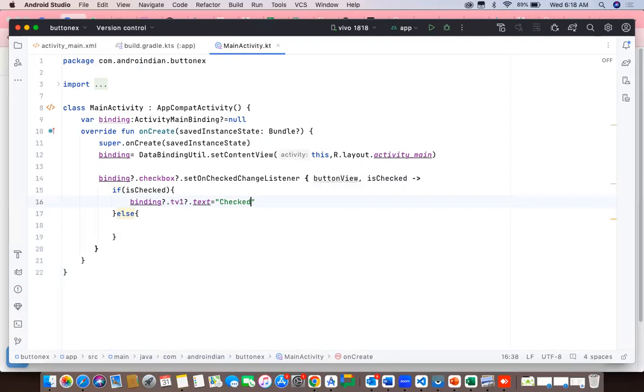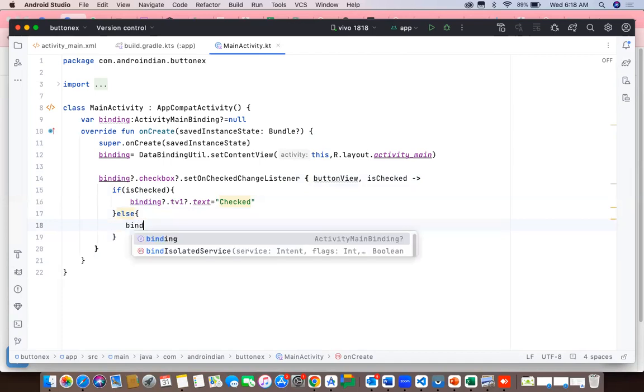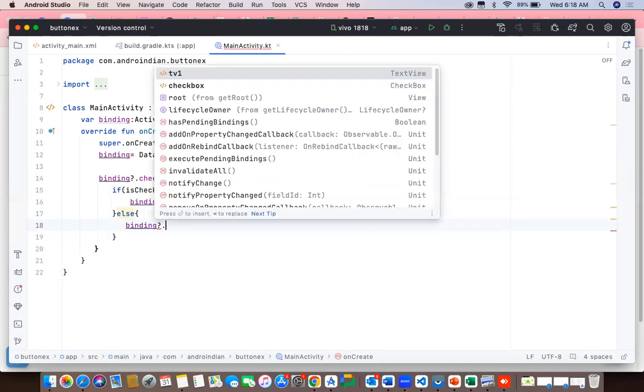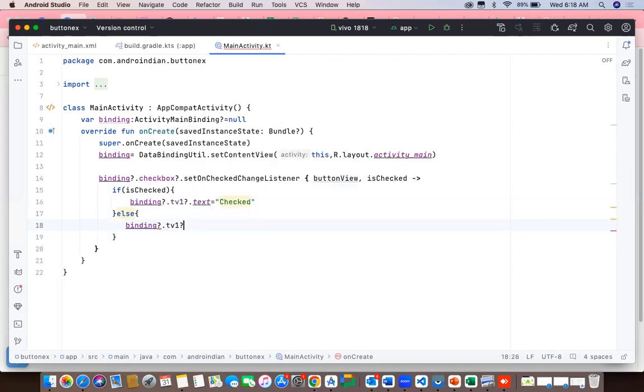I'm just changing it to checked. Here binding.tv1.text equal to unchecked. Checked and unchecked, right. Now I'm running this. We will see here now.